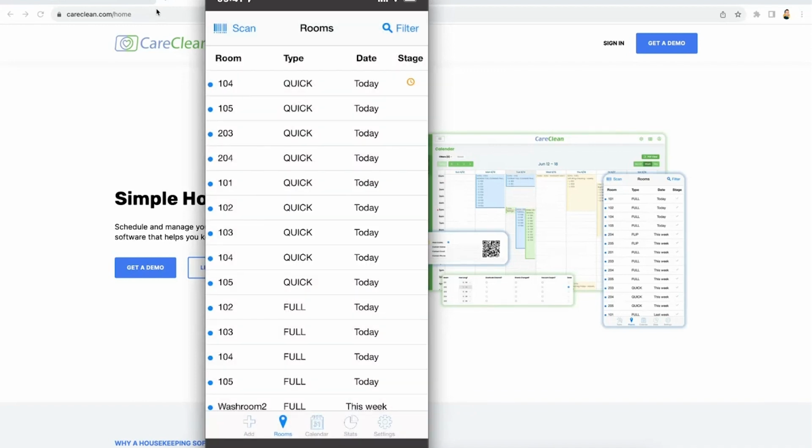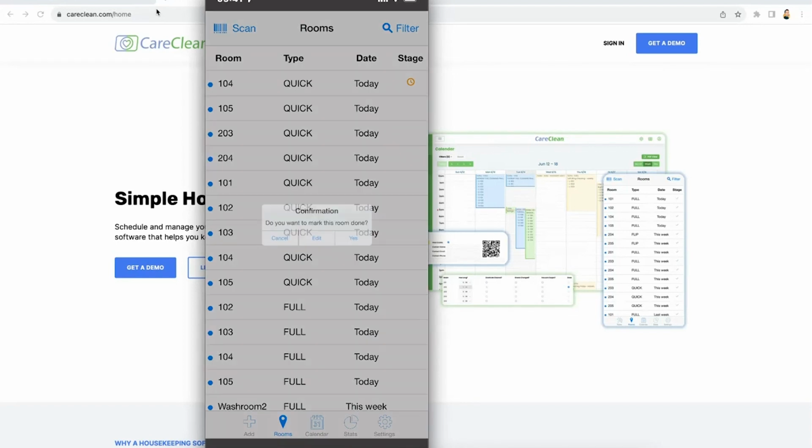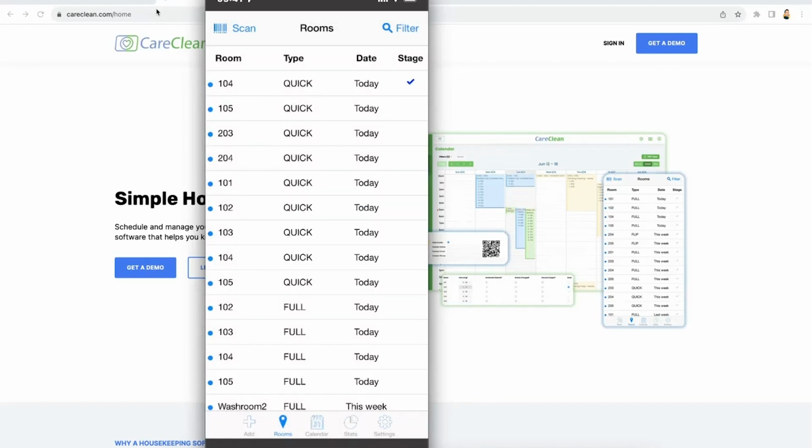So let's go back into that room, and it's going to ask me, do you want to mark this room as done, or do you want to edit it? Let's just mark it as done. It's going to say yes, and now you can say that room is done. You can see that little checkbox has appeared. So really easy workflow, right? I just tapped on a room, started, did my cleaning, and then I come back here and close it, and the timer stops, and it's done. It has to be easy. This can be something that slows them down, but it's going to start to capture really important information for you and your team.